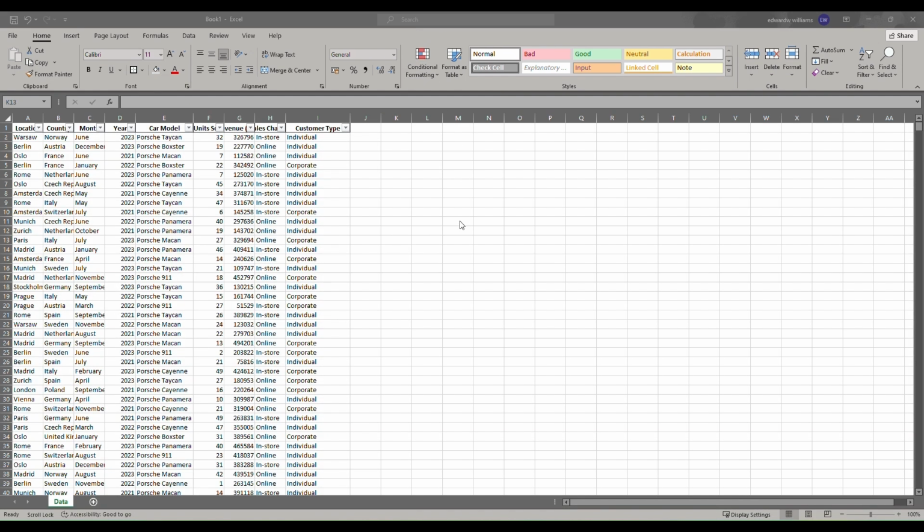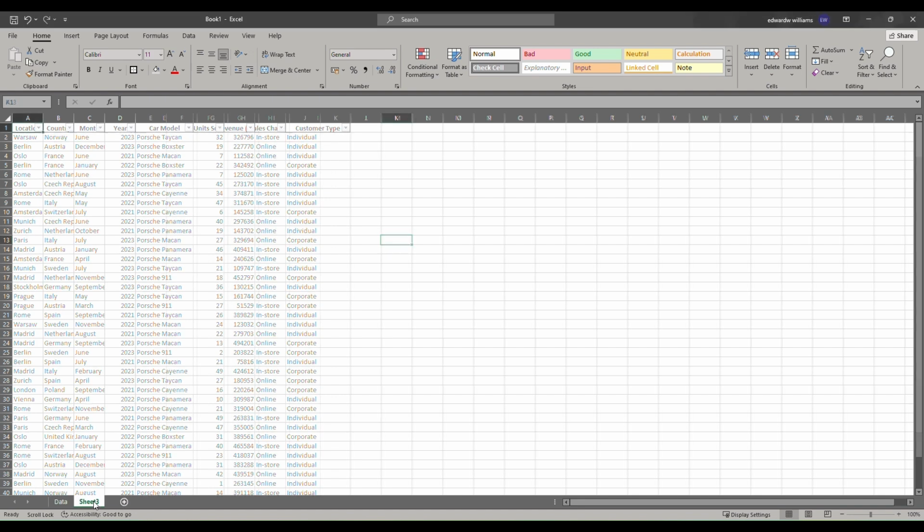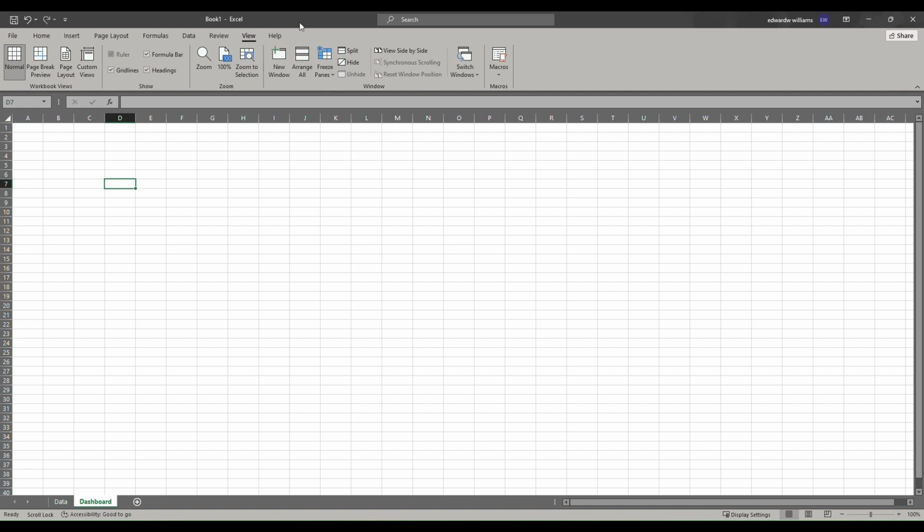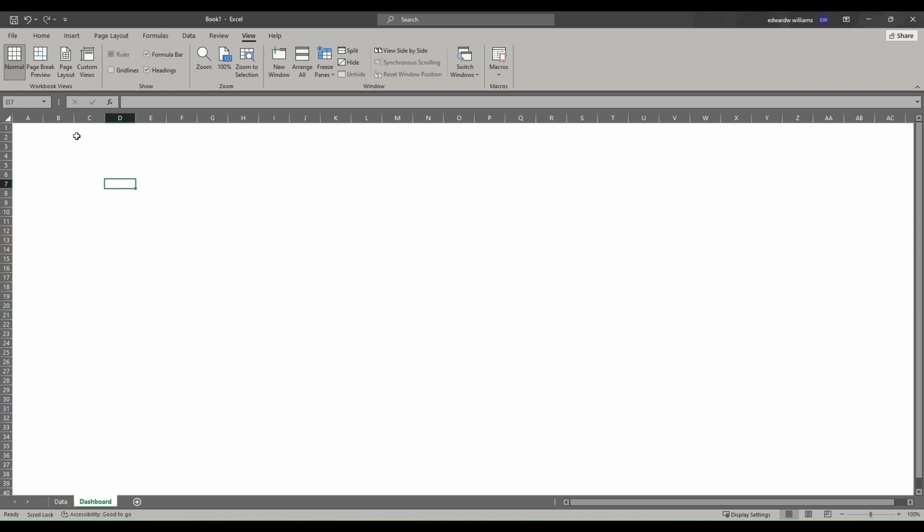The first thing to do when creating a dashboard is to outline how you'd like the dashboard to look. So we're just gonna do that. If we create a new sheet, and then we just call it dashboard, and then we start working on the outline. So I want to change the color first of all. The first thing I'm going to do is just remove all of the grid lines, and you can just do that by going to view and untick the grid lines box.